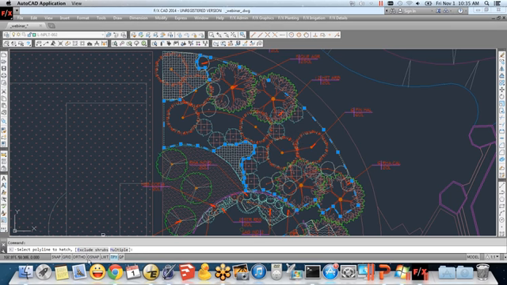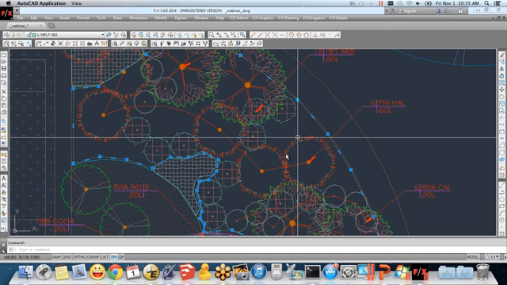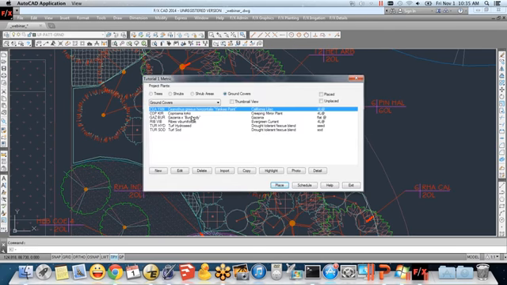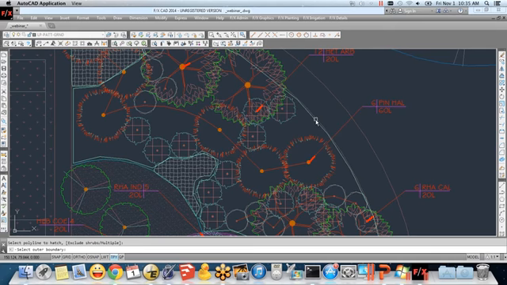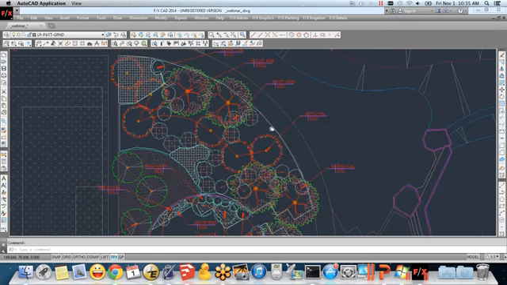So let's type E to exclude the shrubs. It says to select the outer boundary. I do, and I think I missed it. Let me try that. Well, that's no fun. I wonder what's going on with this.